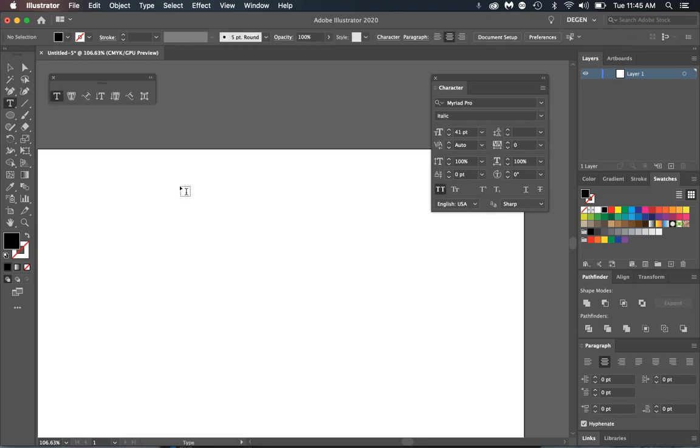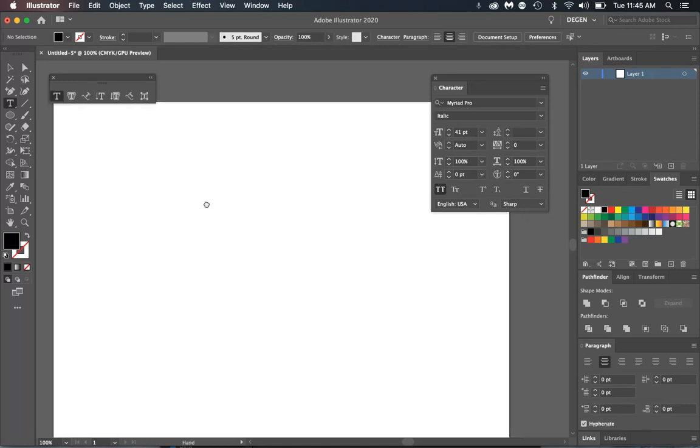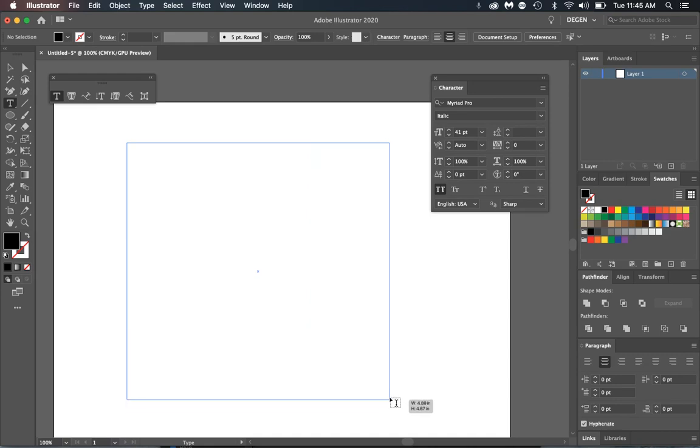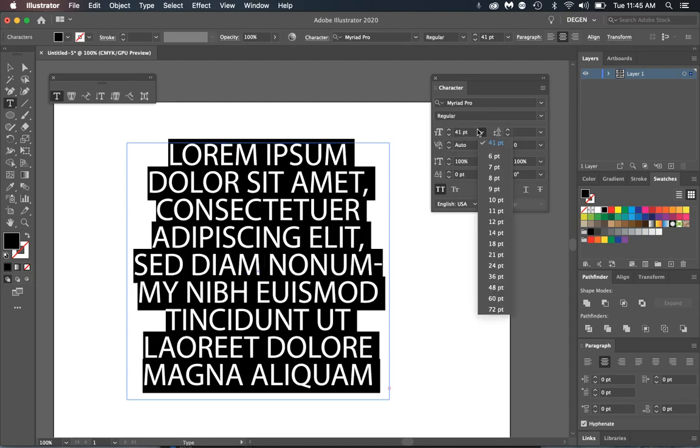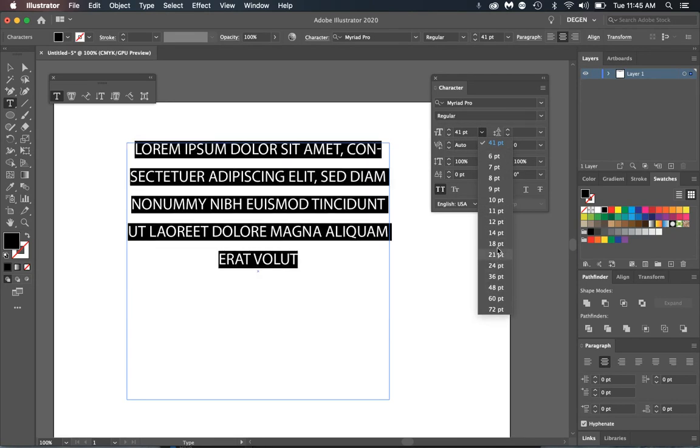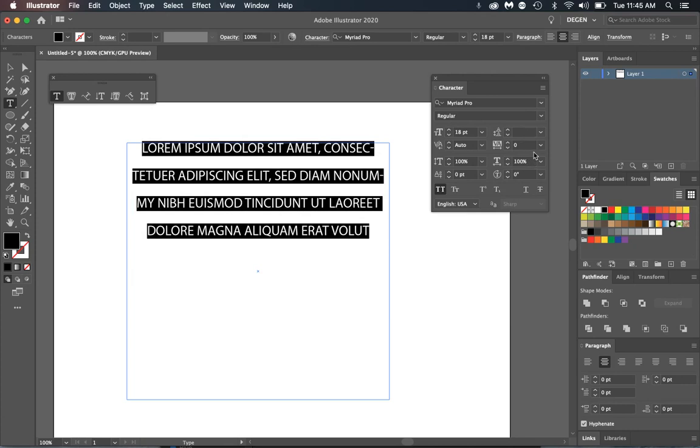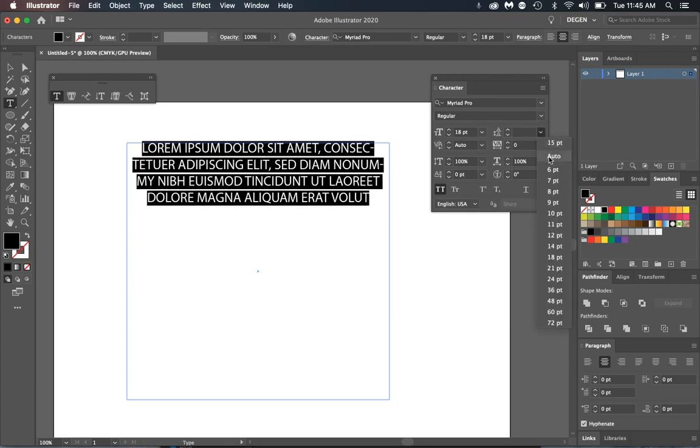Now, if I have a body of copy, there's a couple of other really cool things I want to show you. So I'm going to draw my text box here, and I'm going to just let it be regular text. Set the point size to about 18 or so, and do the leading to be auto.